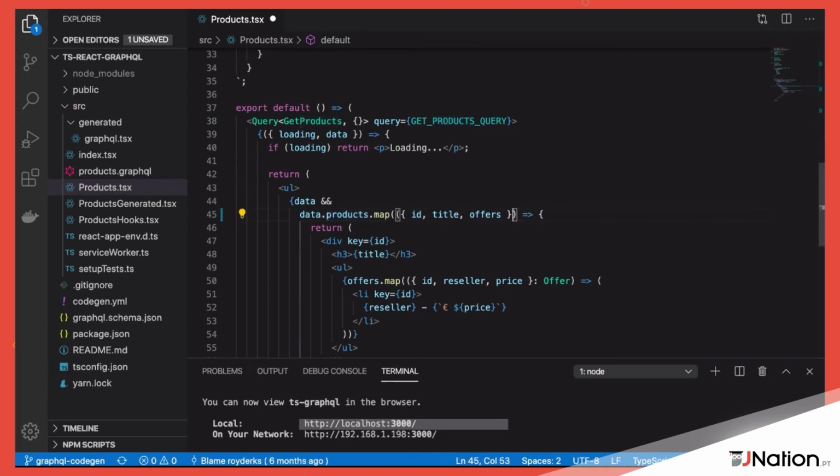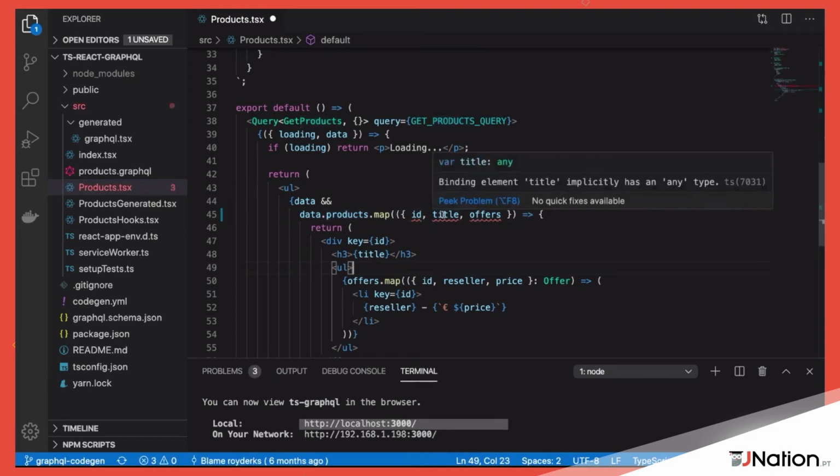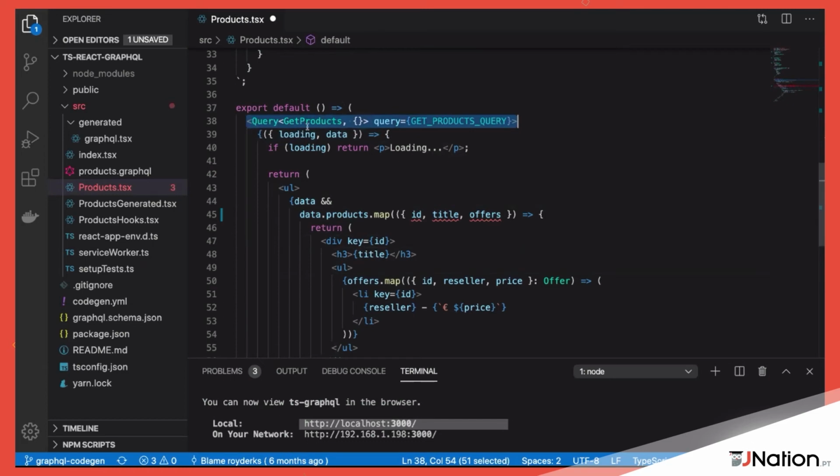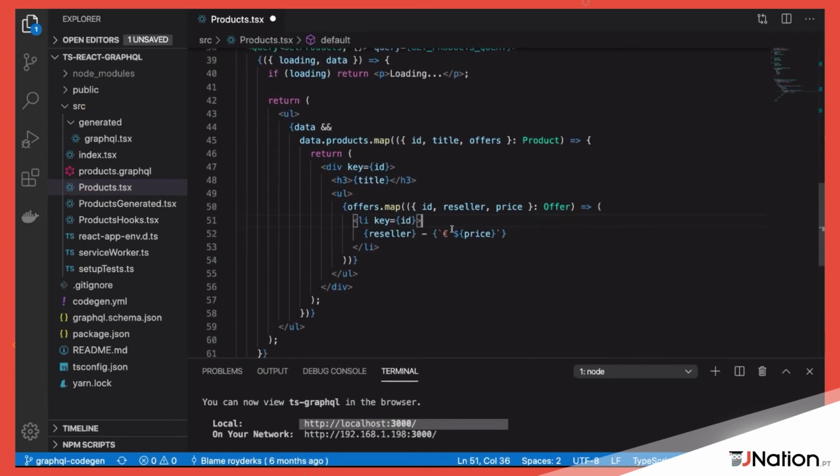And if we would remove this one, then TypeScript no longer knows what the actual fields are, or what the type of those fields will be, because this query component isn't strongly typed. It's just taking some types for just this first return of data object, but it doesn't actually know if products will certainly have this type. So that's why we need to add those typings again, and then we'll be sure. So this won't return any runtime errors based on our GraphQL code, as long as our GraphQL returns stay the same. So again, this will also be the same.